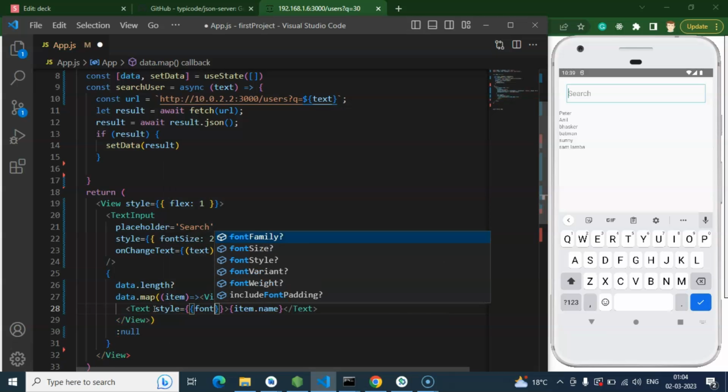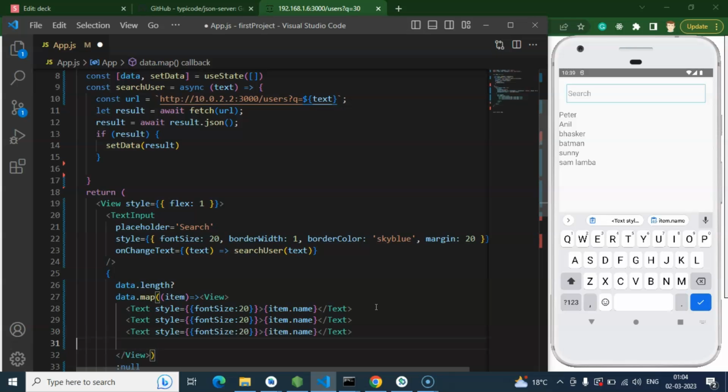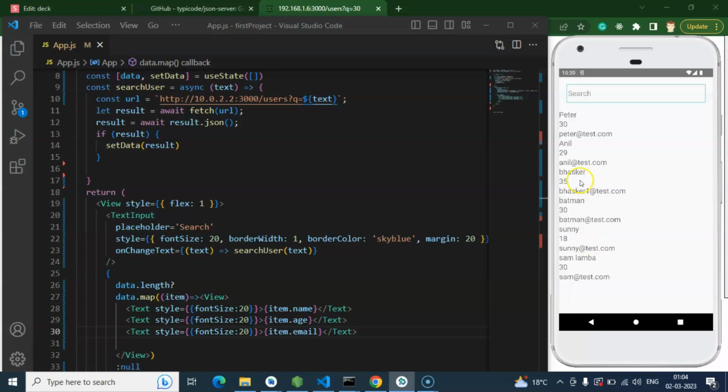Let's say font size could be 20. Yeah, perfect. But with the name we can also show the age, and the last thing is the email also, right?